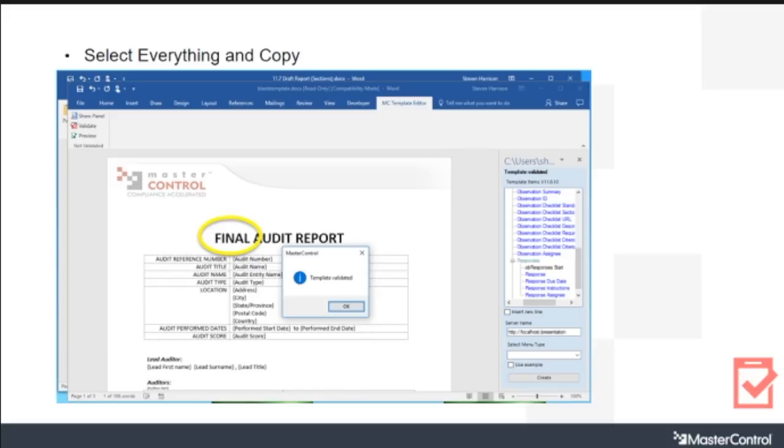You can create any template from any template by using this, but the validator may turn around and say this isn't valid. So if you try and paste a final report into a draft report, and you've put responses in, the validator's going to say, well, no, you can't have responses in a draft report, that's not a valid tag. So what we recommend is only use this to go from draft to final, to create final reports from draft reports, because they are compatible. A final report has all the tags a draft report has, plus a few more for the responses.